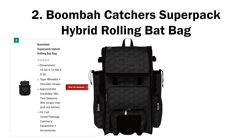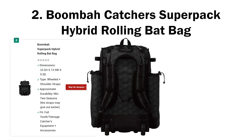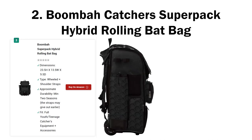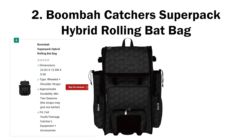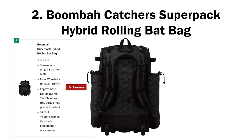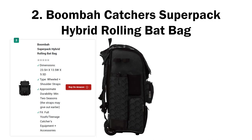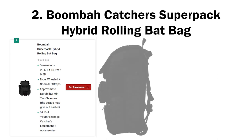Usually your baseball and softball shoes can get stinky, so if the divider isn't there, you know what happens. The exterior has accessory sleeves to carry water bottles or other small stuff. The Boombah Super Pack is really a solid bang for the buck — you get a shoulder plus wheel bag combo for less than $200, with more than enough room for all the catcher's equipment. It's mostly suitable for young players or high schoolers, though a lot of adults use it as well. You may have to leave some gear at home if your stuff is plus-sized. I believe the Boombah Super Pack deserves the crown of best youth catcher's bag.